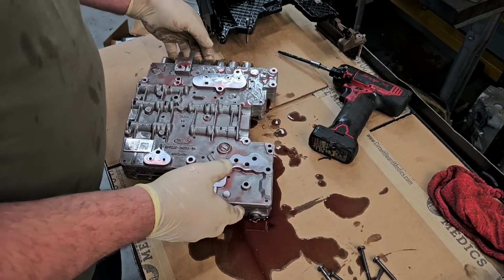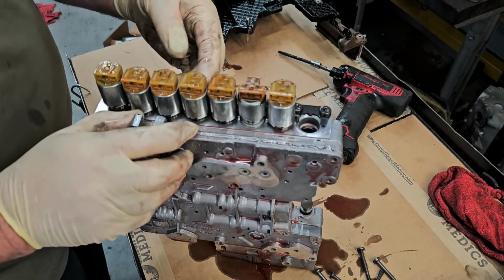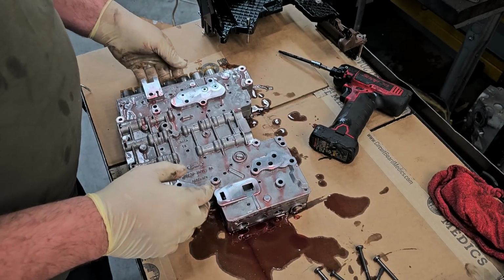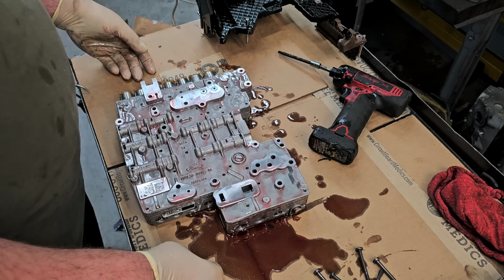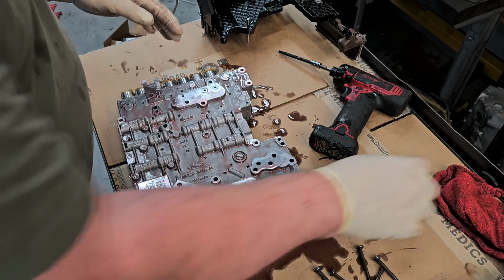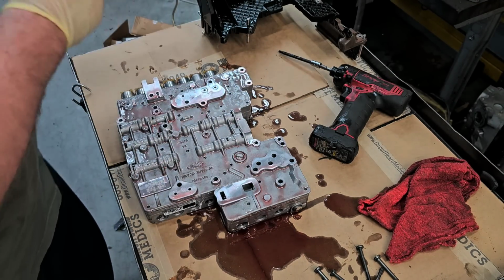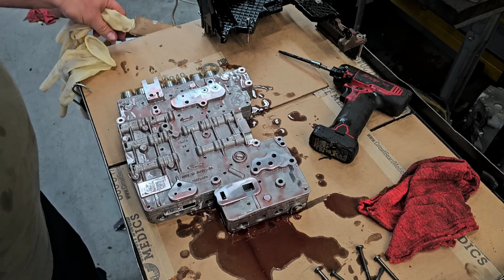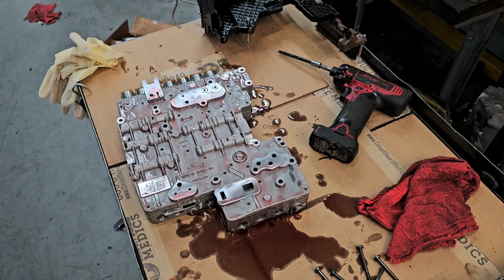Now, what I have to do is find out which one of these solenoids is the first gear solenoid, because I don't even know. So let me look that up, see if I can determine that, and then we are going to remove that, so this way I can match it up and get the right one from Ford. It'd be really nice if they had it in stock and I can have it tomorrow, but I kind of doubt it. Usually when they have that much of a choice, they won't have them in stock, but let's find out.